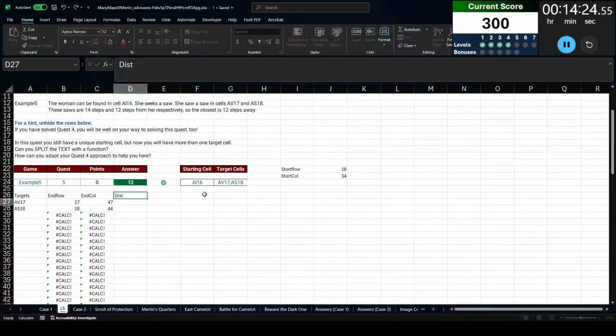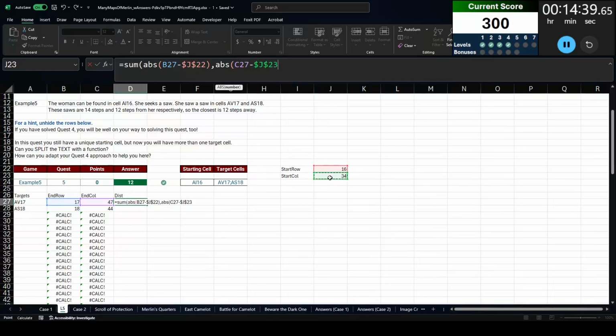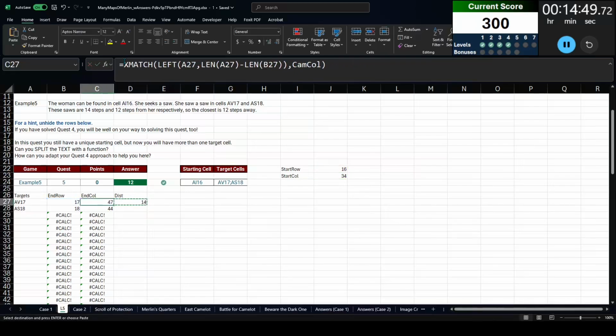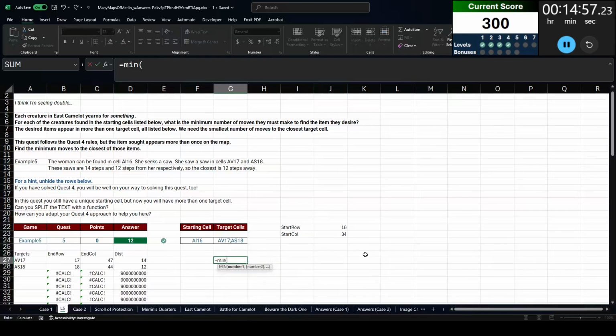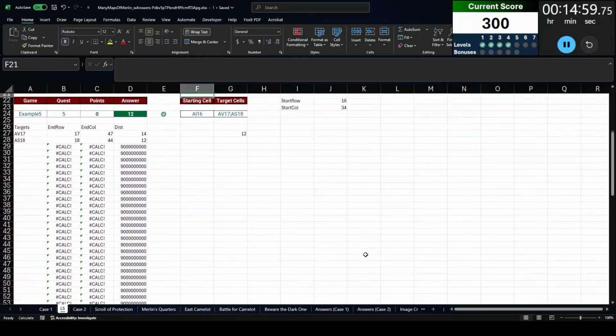Okay, and then this. So, I'm going to do the distance for 1, so that's going to be sum of the absolute, the difference in rows, and the difference in columns. And then I can also do if error, let's just do a large number. The reason why I want to do a large number is because I just need to take the minimum of those distances. That's going to take that.